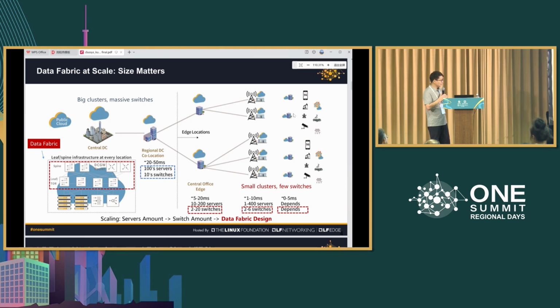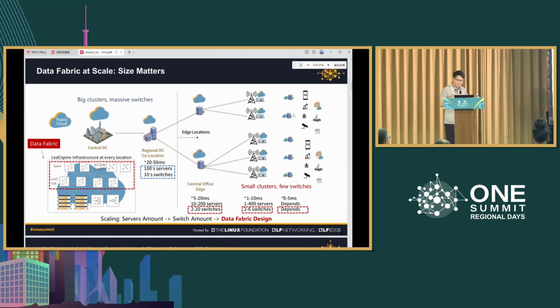But if we look at the edge, when we go to the central office edge or even deep into the building or campus, we see that most enterprises only have several servers, less than 100. For my company, even though we are doing chip design and high performance computing, in our office we only have 10 to 20 servers. In this scenario, we only need several switches, most of the time only 2 or 3, and less than 10. So we need to rethink what scaling means, especially for the edge cloud.